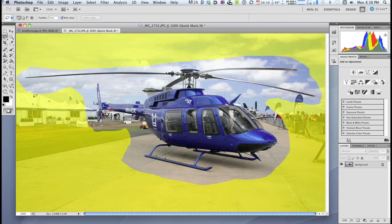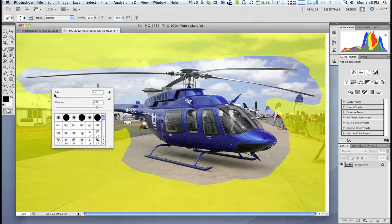I'm just going to grab a brush. I'm going to go B on the keyboard to pick up a brush, which is here. Brush tool, B is the keyboard shortcut for that. I'm going to get a larger brush, so I'm going to do a right mouse button click and just drag out that size a little bit bigger. Probably leave the hardness about 85%. And I've got myself a bigger brush.